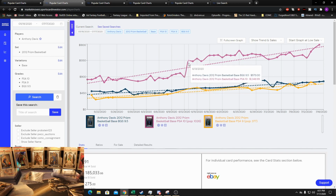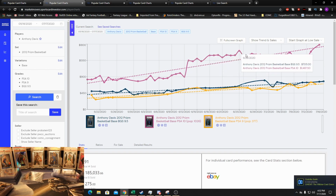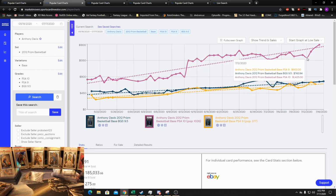Look at this. I mean, this is a massive spike in just a matter of two days. This card went up $400 and has been there for the most part ever since. So you follow this line along, once again, trending up. We get here, this is just a few days ago. Boom. Spikes up again. It was going for around that same 1,400 to 1,500. It's pretty much been between 1,400 and 1,600 the last month and a half. Then just recently, pow, spiked up again.